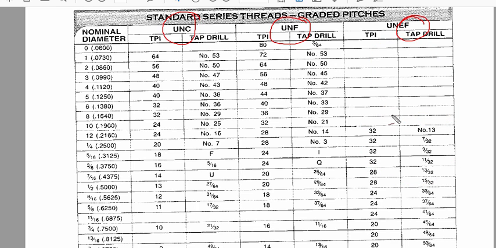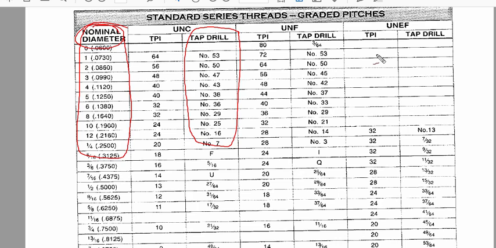Now, this is a great little chart, by the way. You can download it off the internet or something similar to it. It does at least show you what size of drill hole for tapping you're going to have to provide. But this is what you're more interested in, the nominal diameter of the threaded connector itself. Now, just for understanding's sake, if we're talking about the nominal diameter, what we're essentially saying is, if we go back to our little thread image there, and I'll draw the other side, a little bit offset.